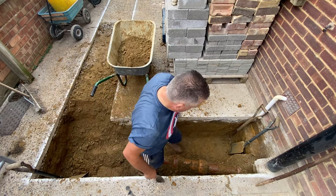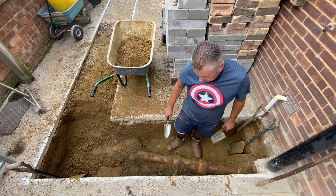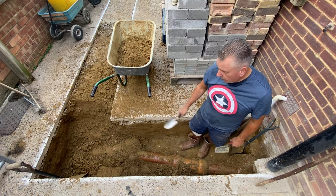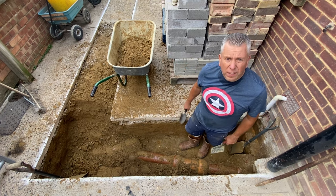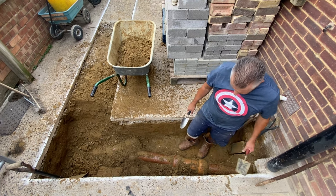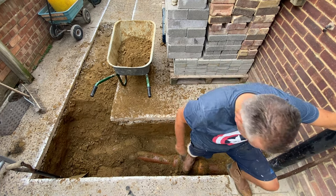Better let you see. Gotta do a bit of intricate digging around this pipe. I'm only gonna go to the side of it and let it sit on the dirt. And over there I'll just carry on digging, but here I need to get the inspector to look at it. So I'm gonna go time lapse for a bit, just so you can watch me doing this bit here.